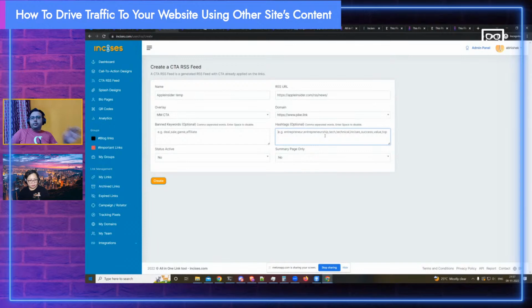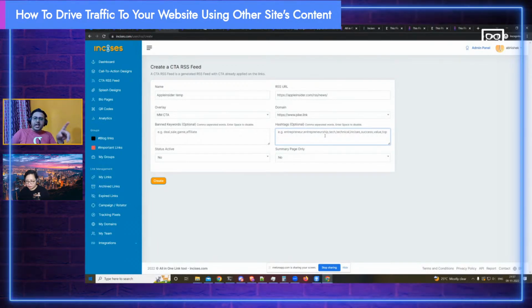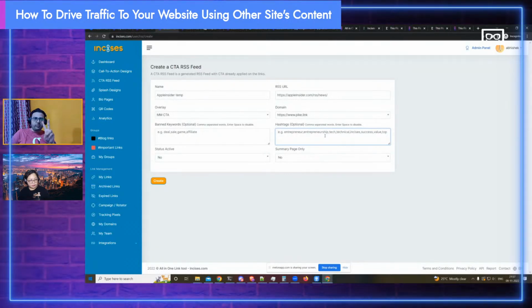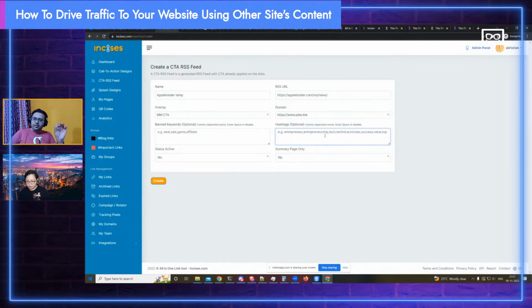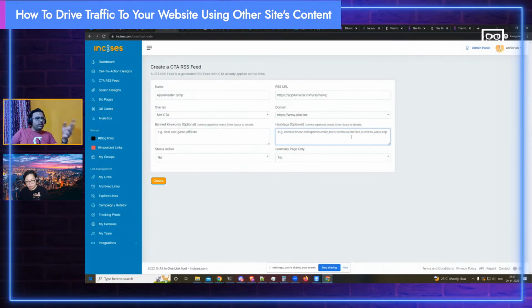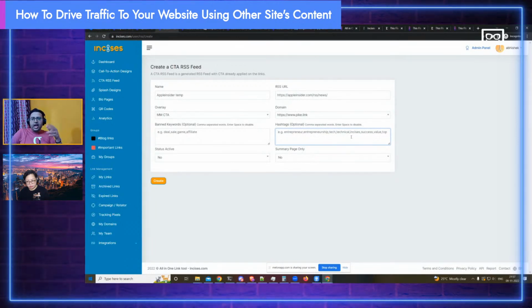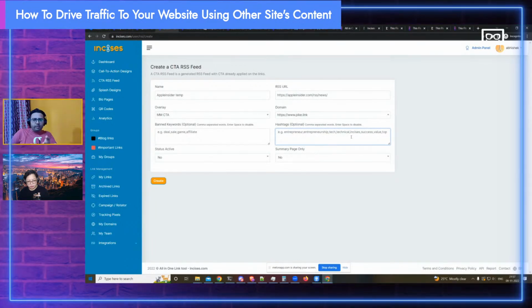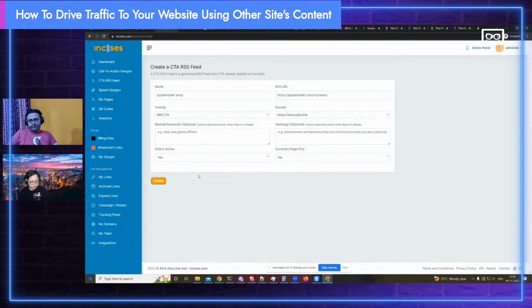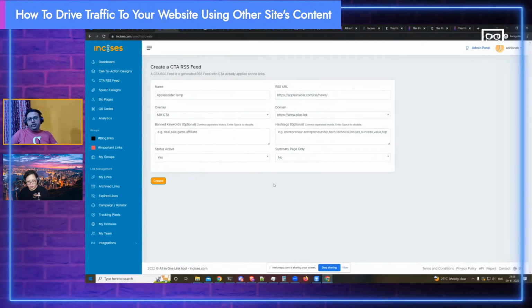And hashtags, basically, in the end, if you provide hashtags, instead of providing one CTA RSS feed, we will provide you two different CTA RSS feeds. Basically, one will have inline hashtags with whatever keyword you have provided here. For example, you see I already have a bunch of keywords displayed here, such as entrepreneurship, technical, and so on, because I use these keywords. You might be using different keywords, so you just put them here, and then you change the status to yes. That means this CTA RSS feed will go live.